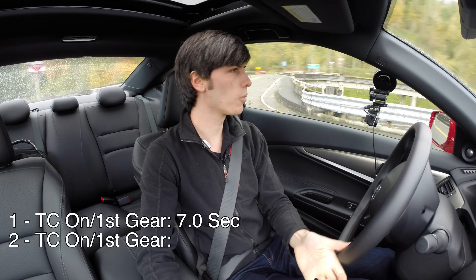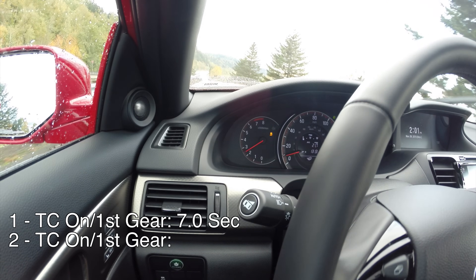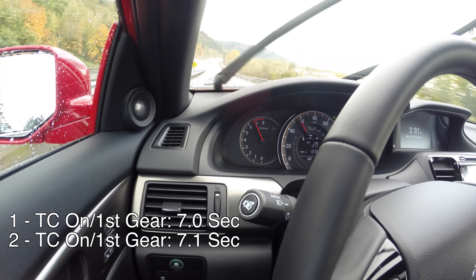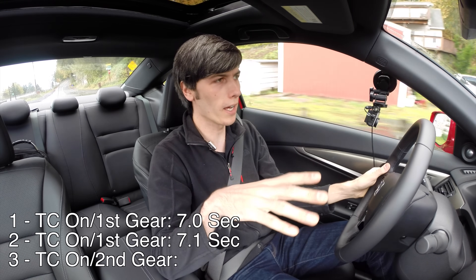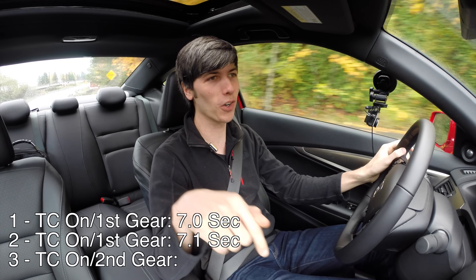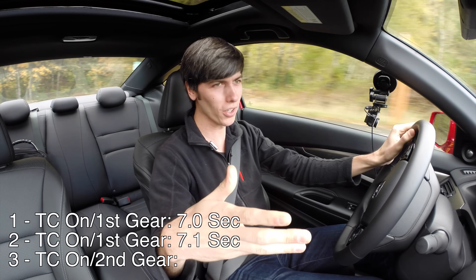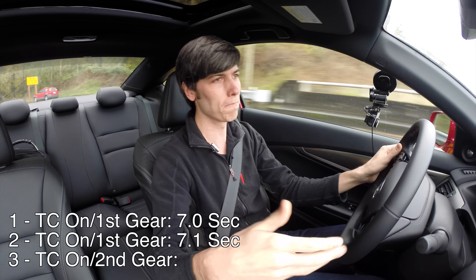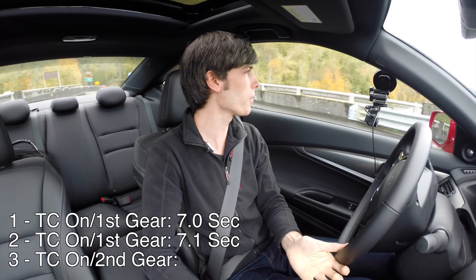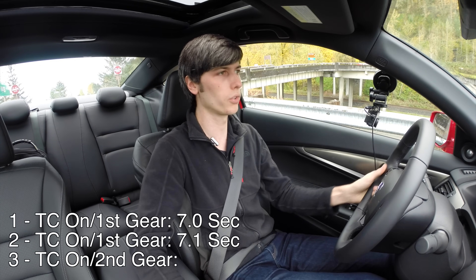Let's try a pull — being light with the throttle application to avoid wheel slip. Still plenty of wheel slip. So we're going to try one more time, but this time leaving it in second gear. Before you think that's a crazy idea, second gear in this car is actually more aggressive than its reverse gear, which is very strange — you rarely see that. Also, since we're traction limited, we can eliminate the time it takes to shift, and because we're traction limited it shouldn't make the time any slower. We'll try launching in second gear, leaving traction control on and modulating the throttle to limit wheel spin.